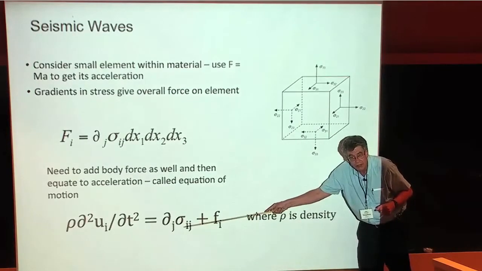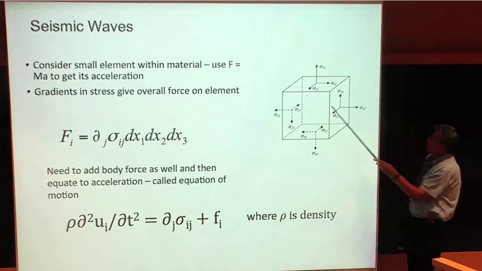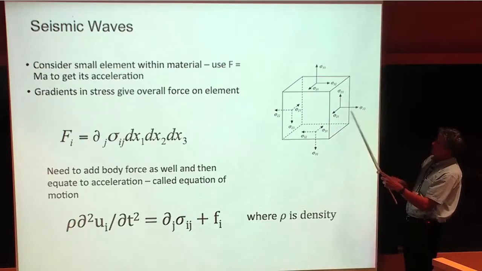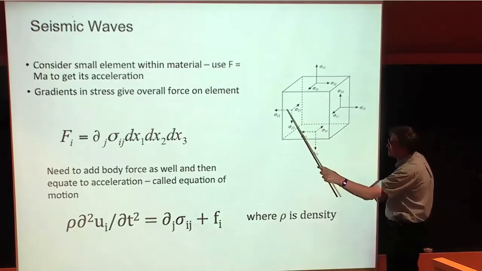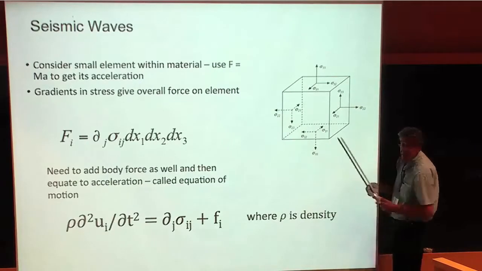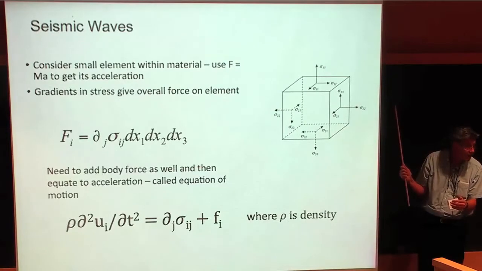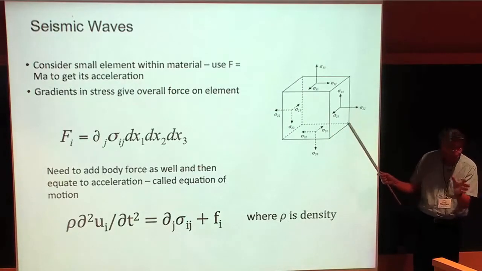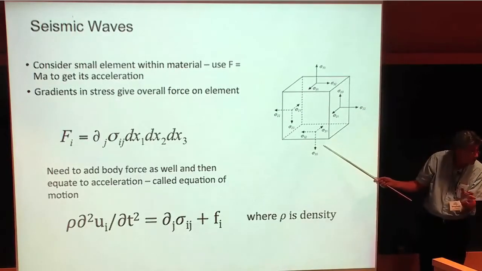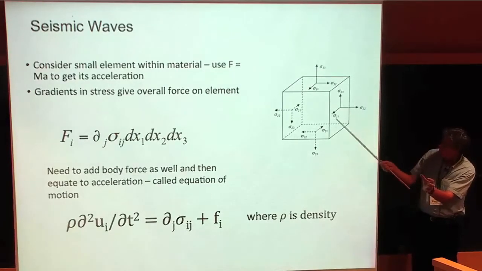So where does that come from? If you're looking at the overall force on this, let's say in that direction, you have one component of force in that arrow in that direction, and this is pointing, if it's a positive number, in the opposite direction. The difference between these two gives you an overall force in the 2 direction. The first order, that's the derivative of sigma 2 as you go in the 2 direction, times the distance apart they are. The overall force is times the area here.